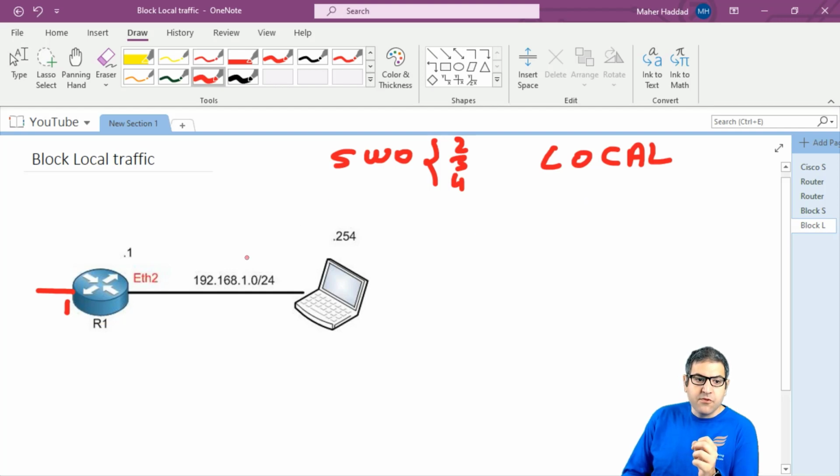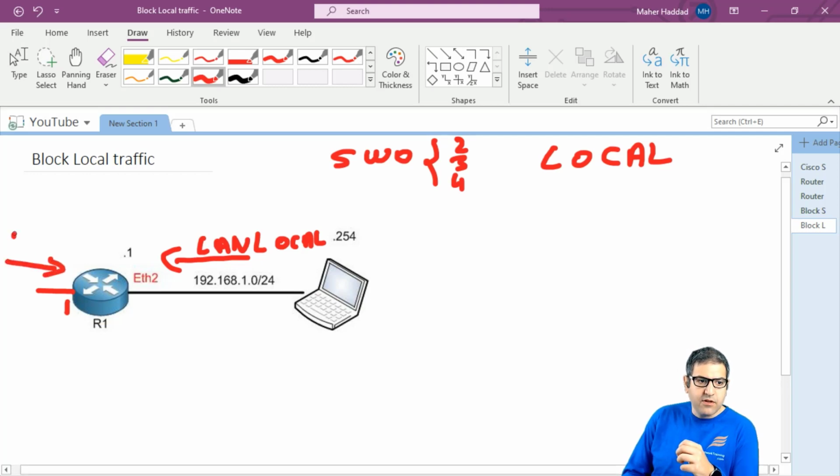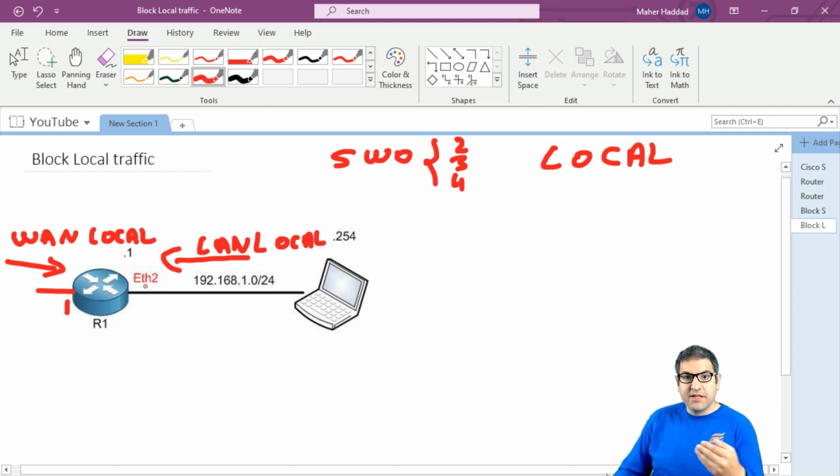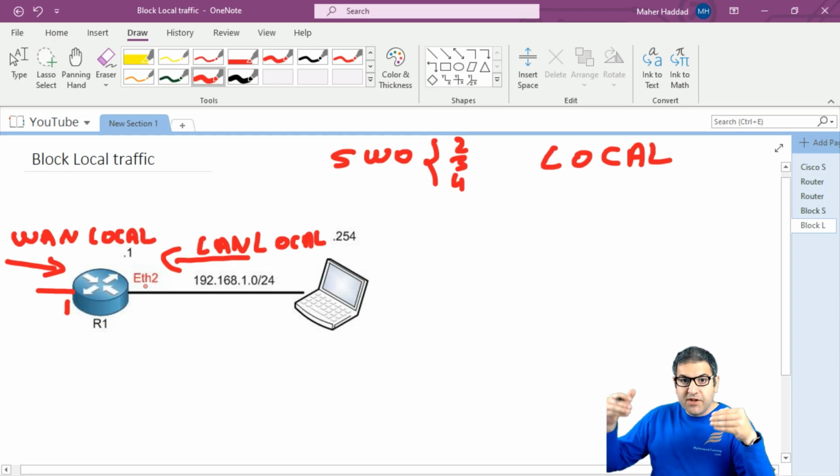And the local can be coming from the LAN. So it can be LAN local, because then you are sending traffic from your internal LAN to the router directly. Or it could also be WAN local, correct? That means you may be, for example, sitting at home and this router is in your office, and you want to connect to the router from your home. So you have to come from the internet to the router. So you have two directions, the LAN local and the WAN local. But just remember that when you say local, that means traffic coming to the router, whether it's coming from the WAN or from the LAN. It's only to think that it's coming to the router.